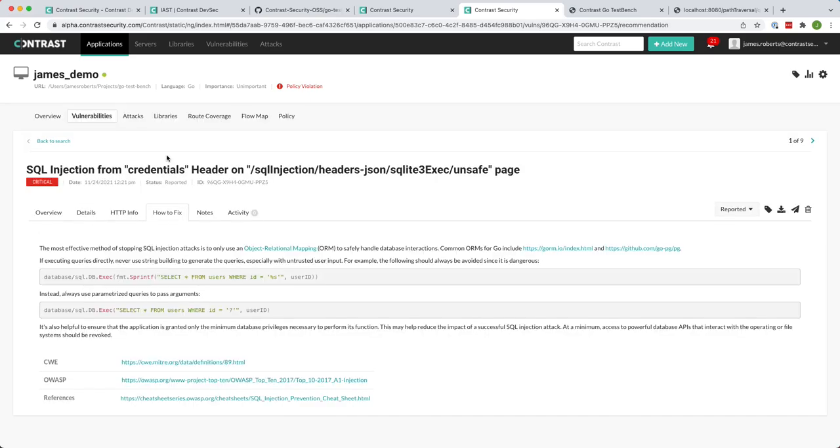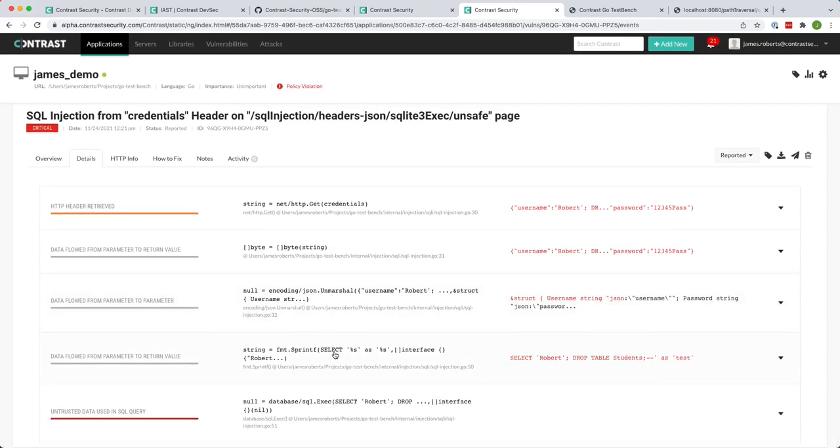We can click on How to Fix to see how to fix this vulnerability. There are two options presented. The first is to use an ORM, but we'd like to keep our dependencies minimal since this is supposed to be a standard library example. The second option shows that we can replace SQL queries that were constructed with just string concatenation with the preferred parameterized query, which will be safe. We saw in the details here that the query was being constructed with strings and not parameterization. So I think that this is a good approach.